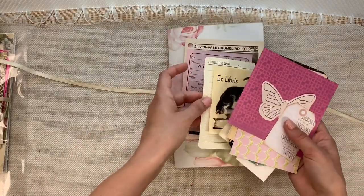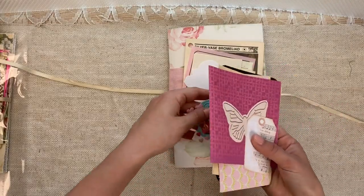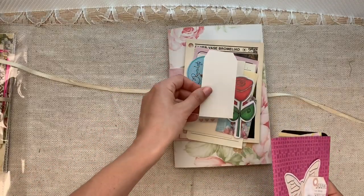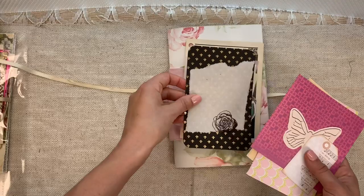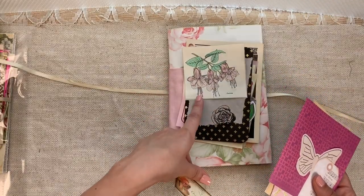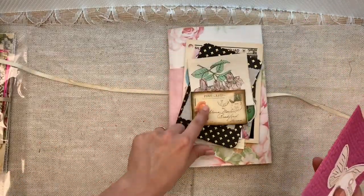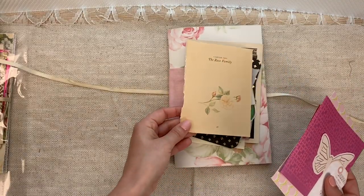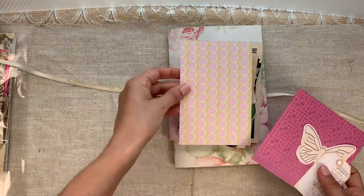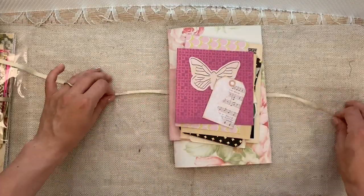like I said, a lot of the same stuff, but I've tried to add different bits. There's a tag and a label, some die cuts. This is from Digital Collage Club. Here's some little heart stickers, cardstock tag, journal card I created. I think that might have been from JoAnn. It's from a book page. Might have been just one of my scraps. I am not sure. There's a little booklet. A vintage, or I don't know if it's vintage, but it's a book page. Cut aparts, cardstock, scrapbook paper, cut apart tag.